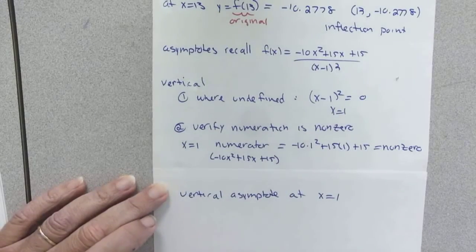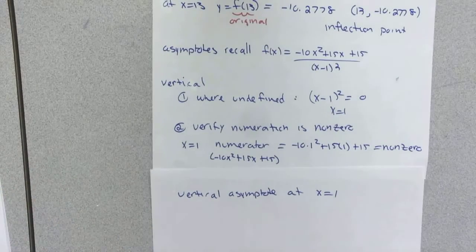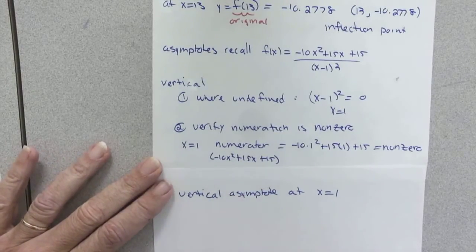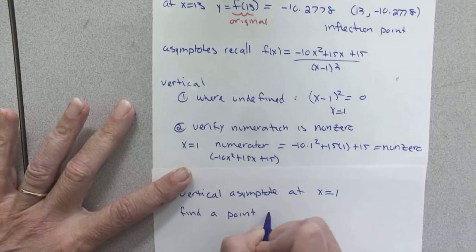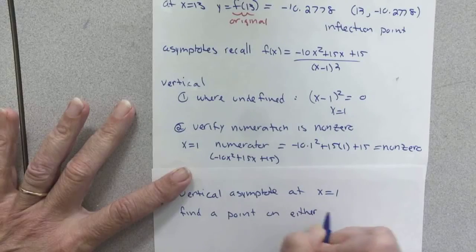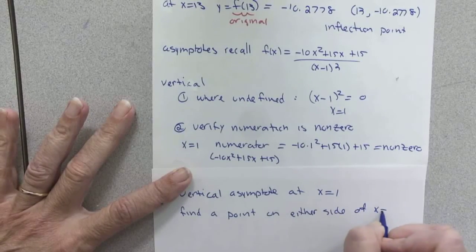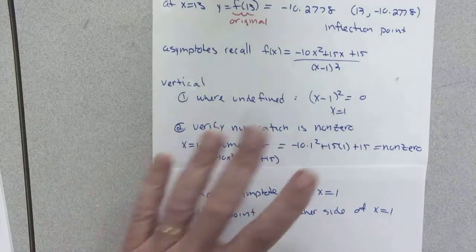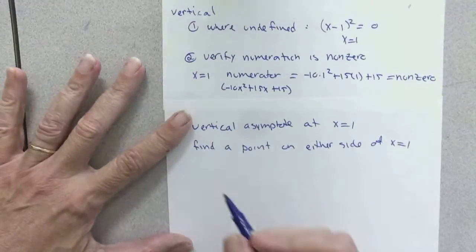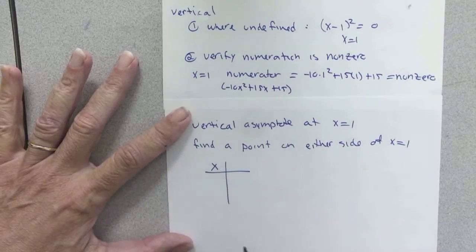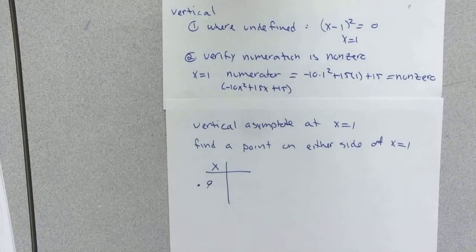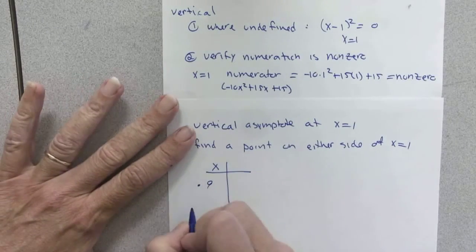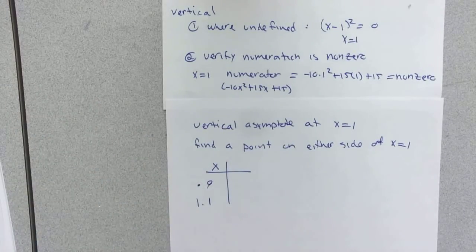at x equal 1. Now, to help us in graphing, and you can actually live without this step, but it'll help us, I'm going to find a point on either side, but close to x equal 1. So I'm just going to make an old-fashioned t-chart. And I'm going to pick 0.9. And actually, in a mathematician's world, that's really far away, but it'll work for us. And 1.1 on either side, and then plug into the original function.